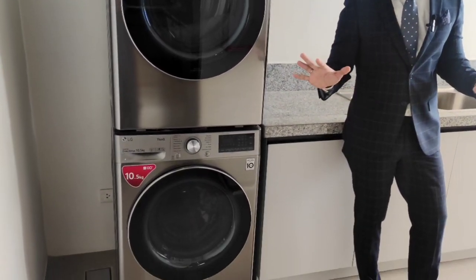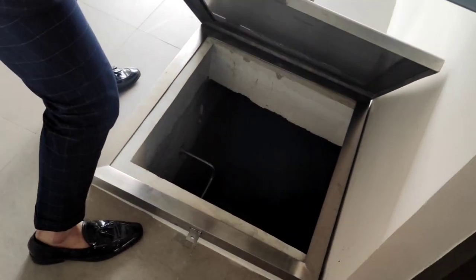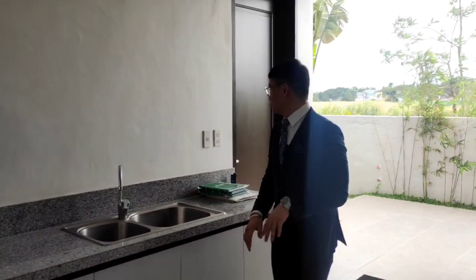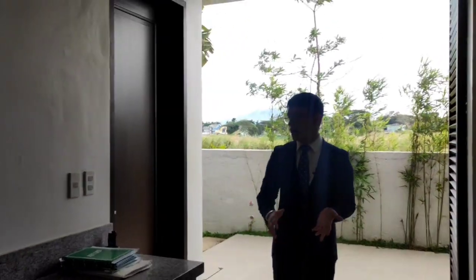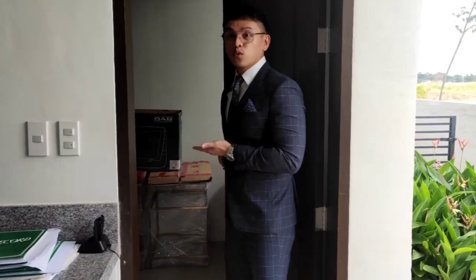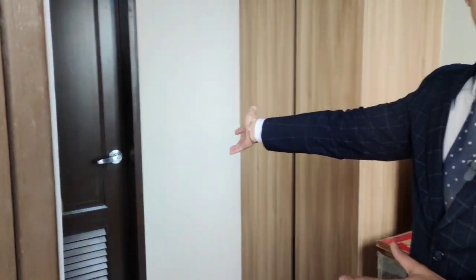This is the utility area. And this is the first time I saw it in the Philippines. There is a water tank. So, hindi kayo nauubusan ng tubig. So, galing, di ba? And the beautiful part here is that, of course, your helper, driver, or some of your staff, they have their own quarters. Tapos, it's pretty much spacious, and they also have an ensuite toilet and bath. Hindi na tayo papasok doon.